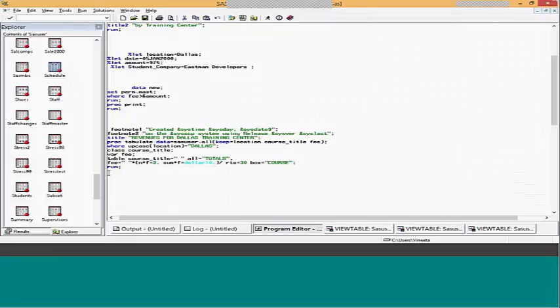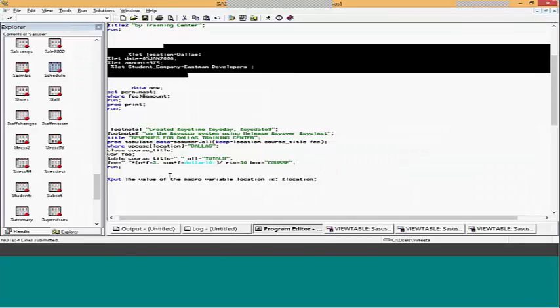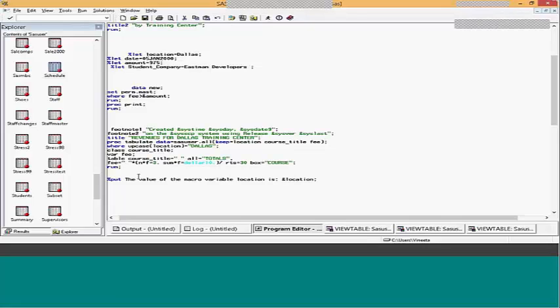%put, clear? Okay. Now, normally whatever we have created, try to run that with the %put. We have already given an ampersand location here, right? And in %put I am just writing it anywhere outside: the value of macro variable location is &location.